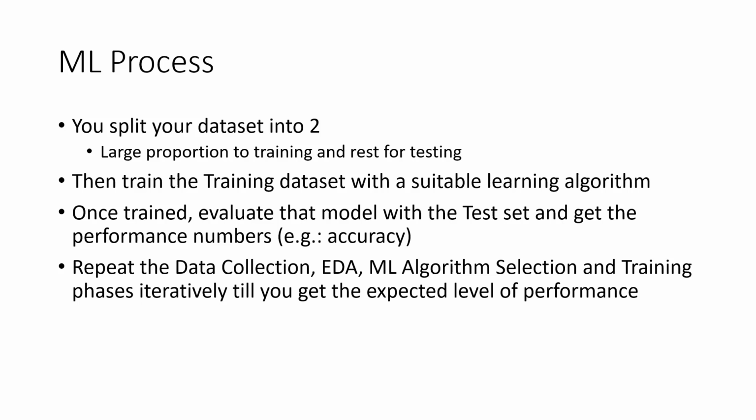Generally, we evaluate the machine learning model during testing by getting the performance numbers. There are different ways of getting performance numbers, and the most used one is known as accuracy. Later we will discuss the performance numbers, what parameters and metrics you should be using when evaluating the performance. But for now, just think of it simply as accuracy, that is, how accurately the model can predict the correct outcomes.